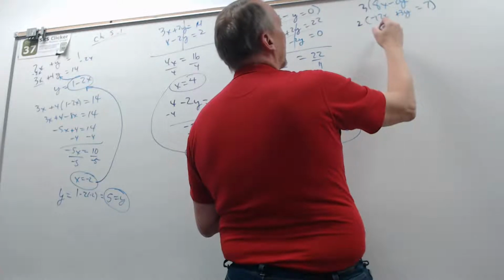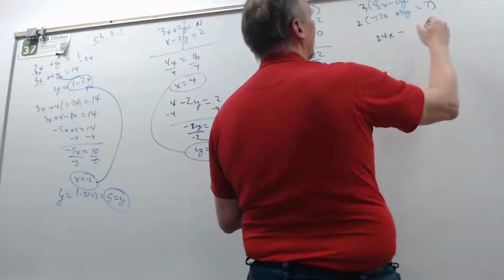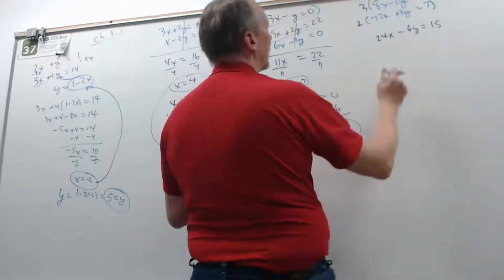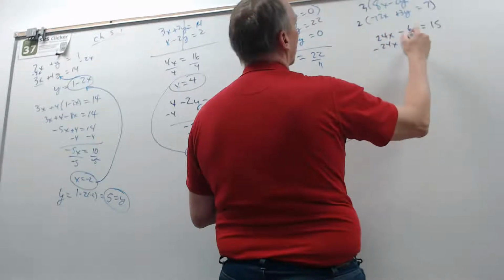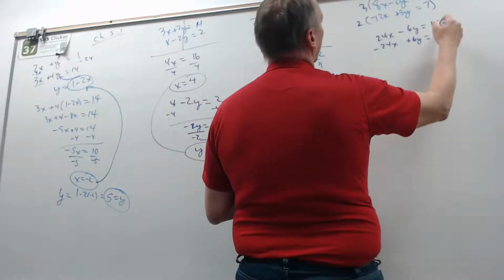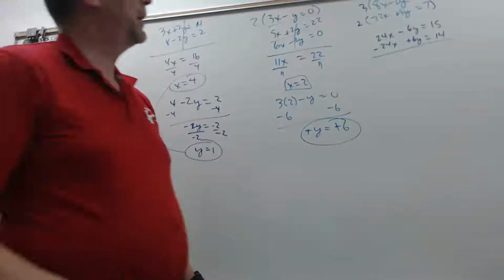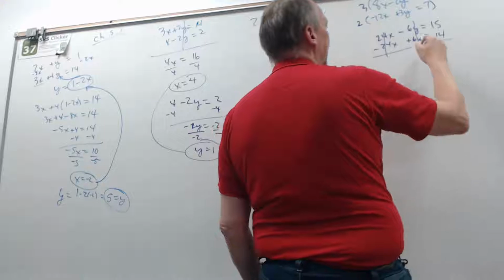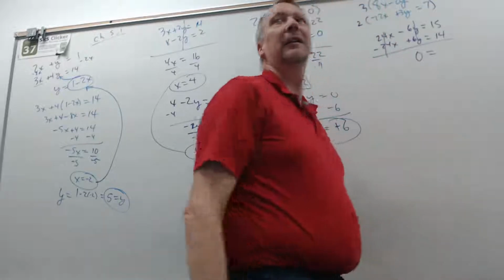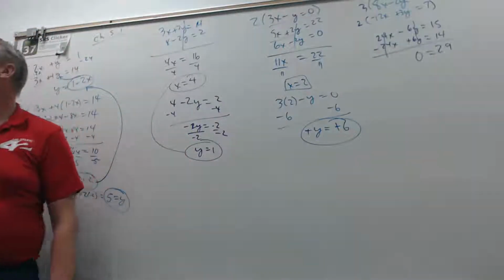So the top equation becomes 8 times 3, which is, I can't do math right now. 24. I got you. 24x minus 6y equals 15. And then negative 24x plus 6y equals 14. Oh, wow. Didn't mean to eliminate both of them, did we? But we eliminated these, we eliminated those, so we're going to get 0 equals 29. Illegal. So 0 doesn't equal 29. When is that true? Only when I owe you money, right?